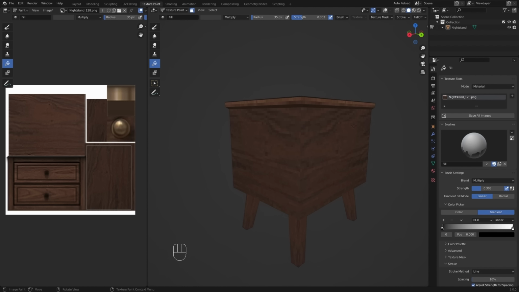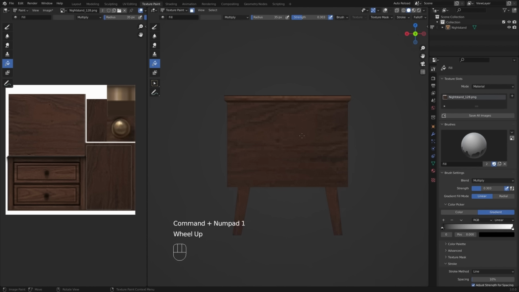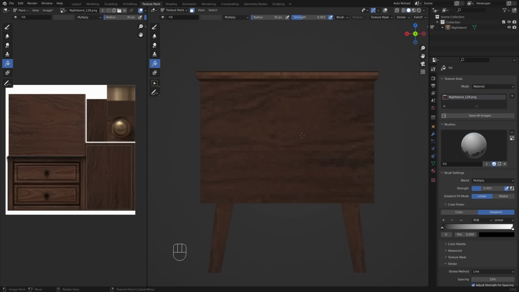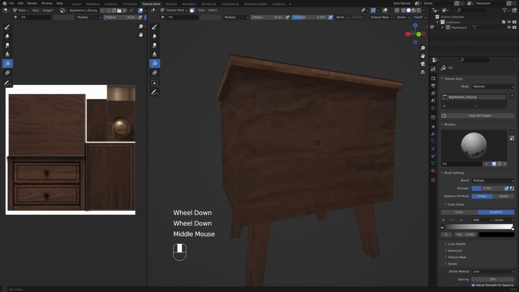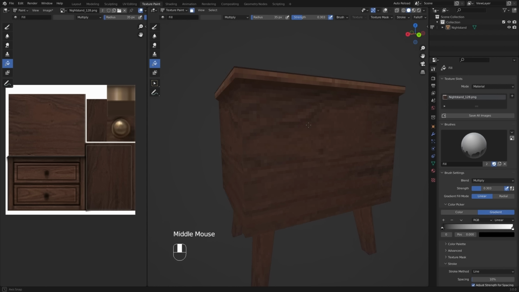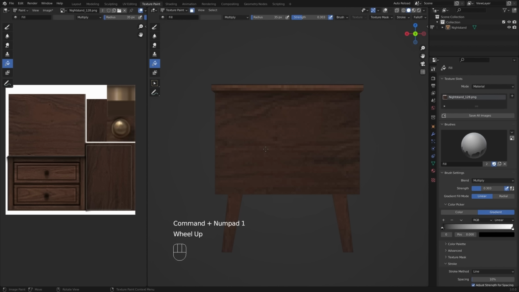Now switch to the back view by pressing Ctrl 1 on the numpad and try to draw the same shadow as on the front side. Hold down the Alt key for a 90-degree gradient. I will also add them from the left and right to make the corners stand out.